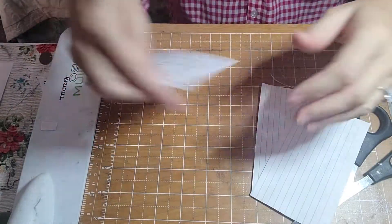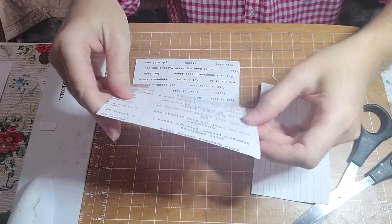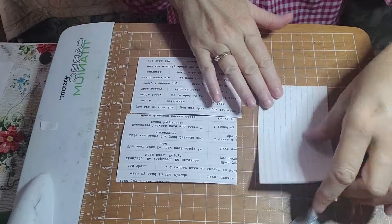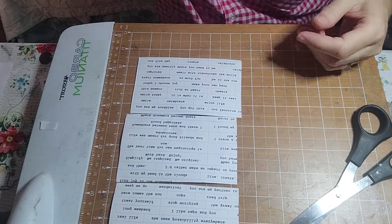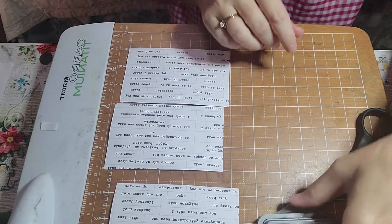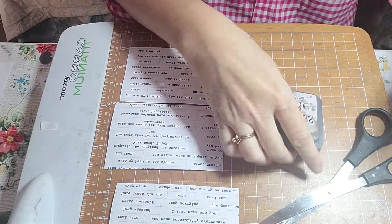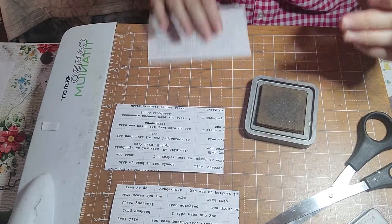Okay, I've got them all cut out. Let's see what they look like. They don't look like much yet. Now I'm going to take my Distress Oxide from Tim Holtz — Vintage Photo of course — and put it around the edges. I think I'm going to cut the corners too.